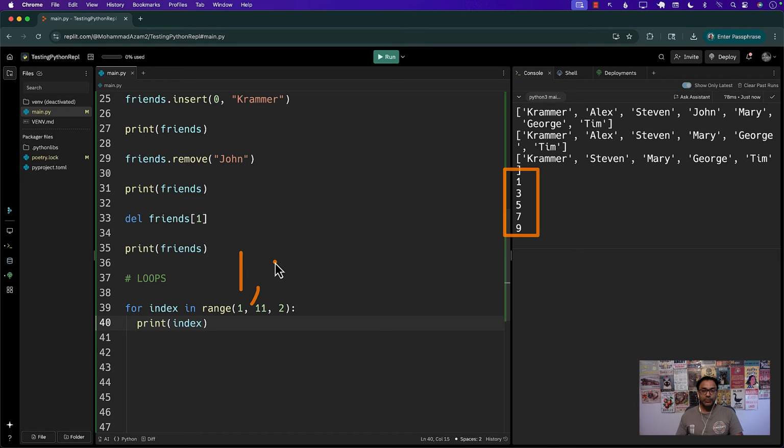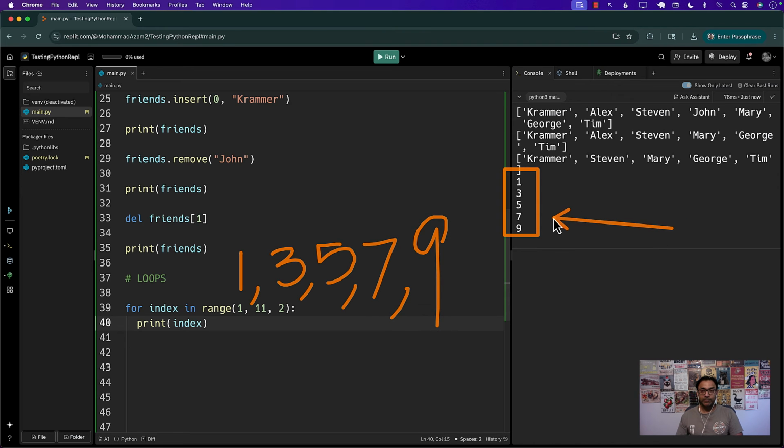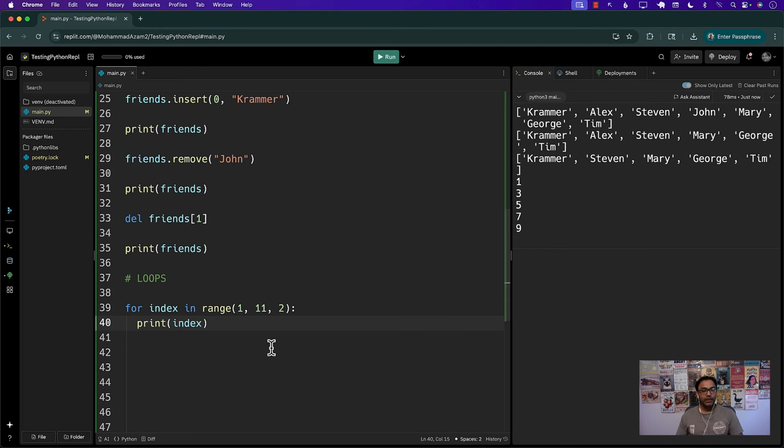So 1 plus 2 is 3, then 2 will be added to 3, then it will become 5. 5 plus 2 is 7, and then 9, as you can see over here. You can also add 3, so that means the first number will still be 1. 1 plus 3 is 4, 4 plus 3 is 7, 7 plus 3 is 10. All right. We'll start with providing nothing over here, which means 1 will be added.